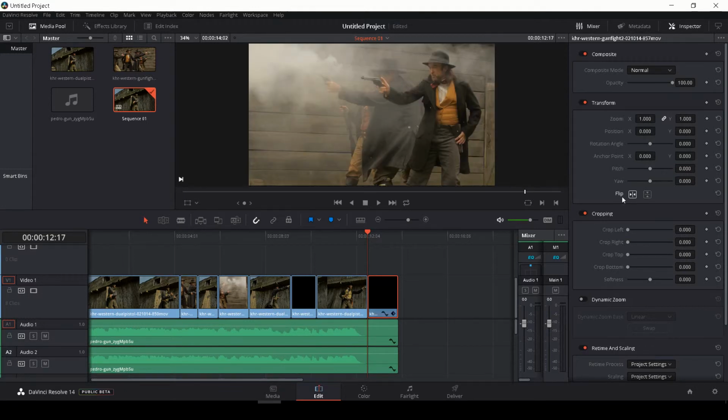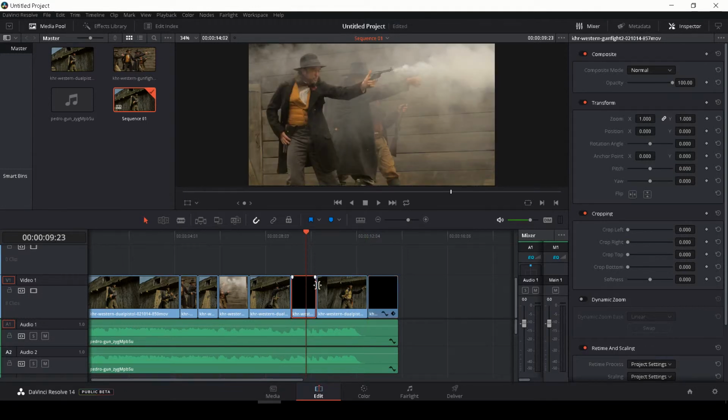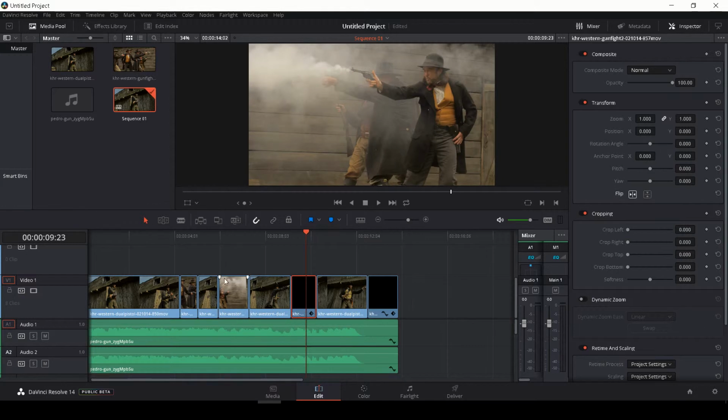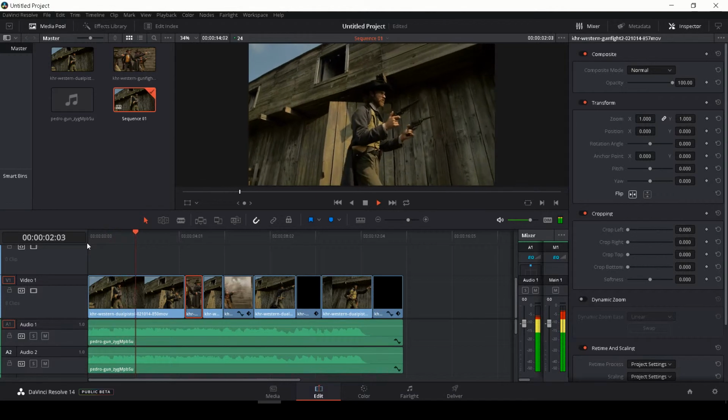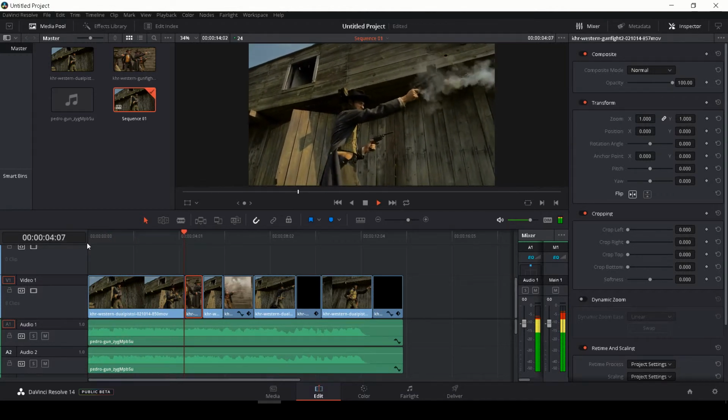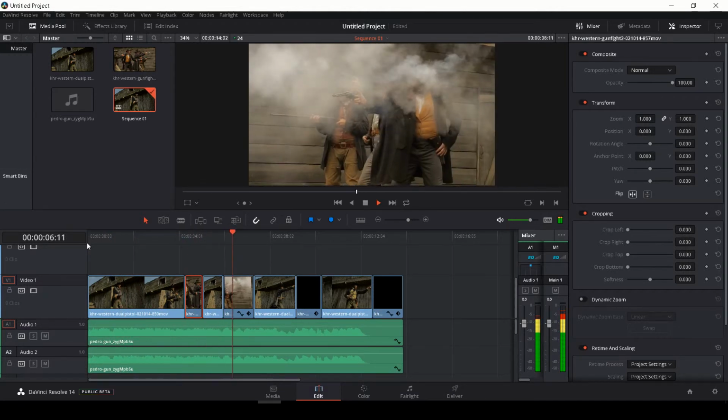But luckily it's very easy to fix that in DaVinci Resolve. You just have to go to the inspector and select the clips and just flip the image back. So that's one of the bad things, but in time I think they'll figure out how to make this work even better than this, but it's not a big problem.